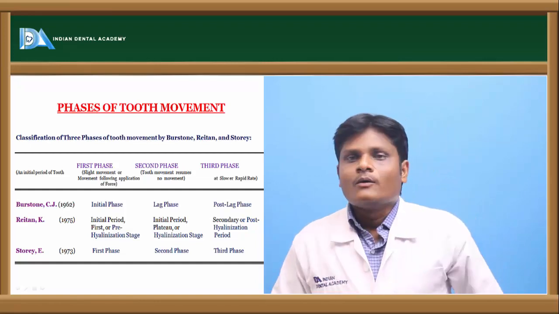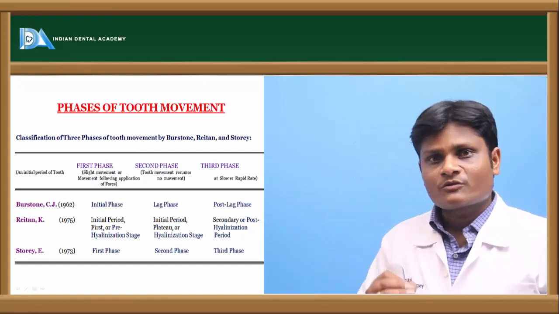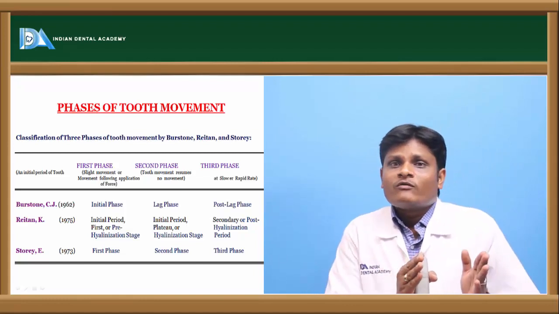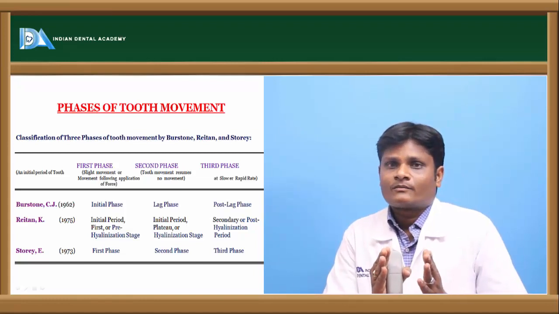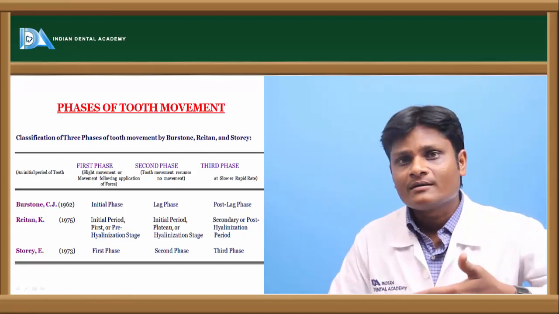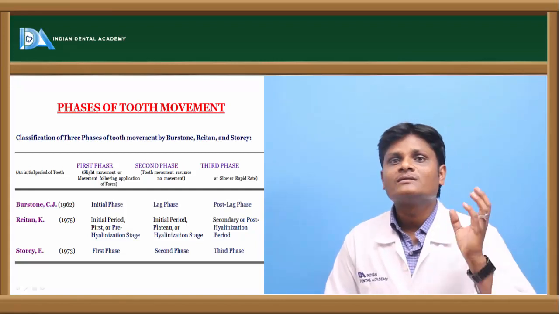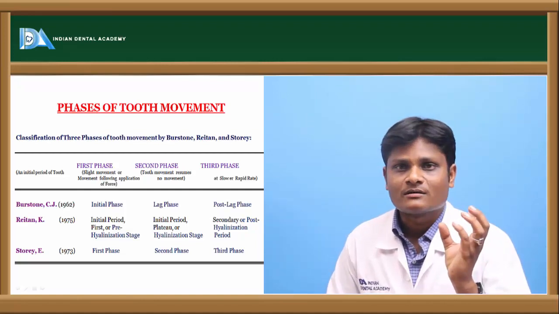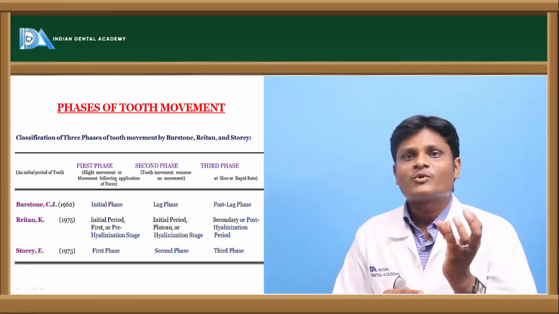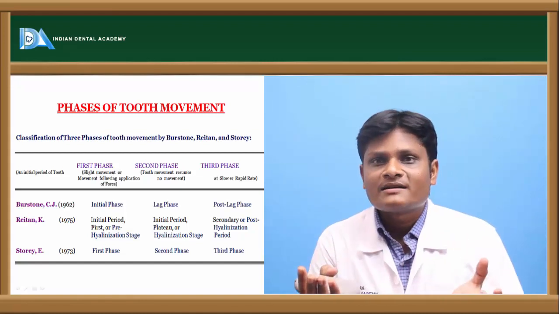That means whenever an orthodontic force is optimum, that is around 20 to 26 grams per square centimeter of root surface area, then the tooth will move easily by what we call direct resorption. Whereas when the force is heavy, that is when the force exceeds this optimum range, then there will be something called hyalinization. This hyalinization will lead to loss of cellularity in that portion of the periodontal ligament, and the fibers will get degraded. Blood vessels will spill their contents in the periodontal ligament space.